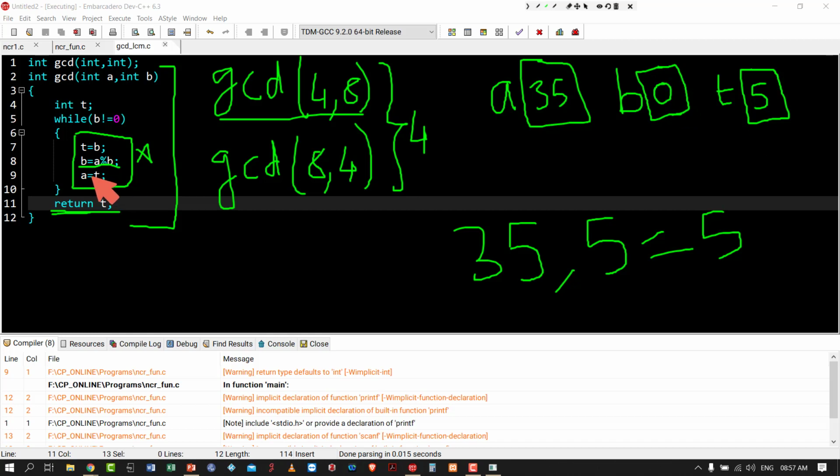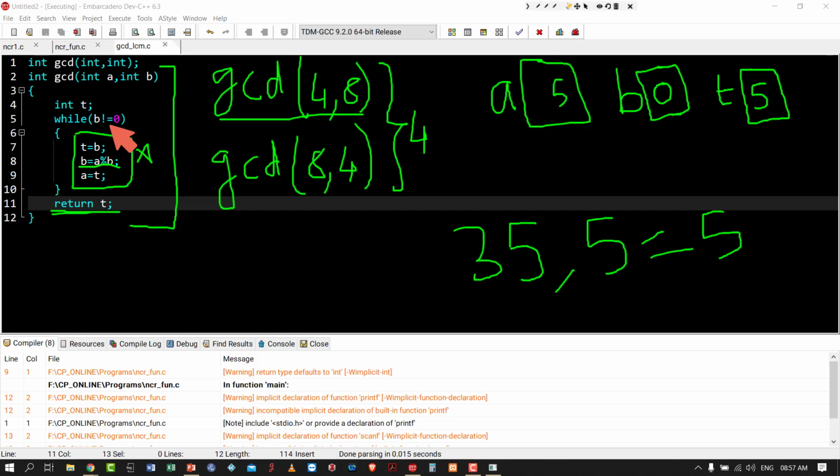A equal to T. What's the value of A now? A is 35, A equal to T, so A value becomes 5. Again, the condition will be checked: B not equal to 0. Is it true or false?